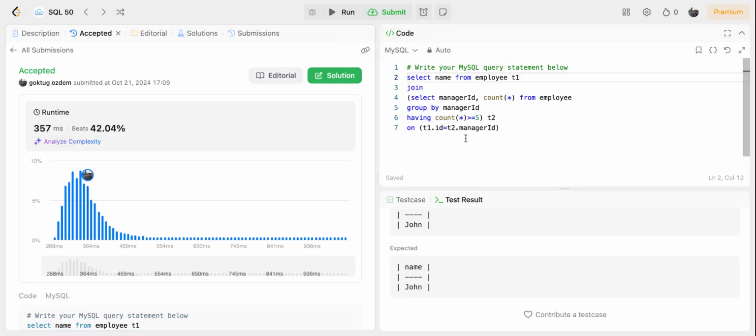Great. So guys, as you can see, I kind of did the self join here because I didn't use a different table, because both managers and employees are in the same table. And in real life, when you think about it, each manager is an employee of a company. And to filter out the number that's greater than or equal to 5, I use the having keyword. I can't use a where here because it's a count function. I'm filtering out on the count function. And the join condition is based on the idea that the ID of the employee is equal to the manager ID of the second table.